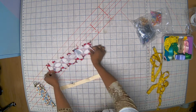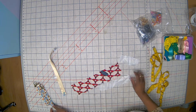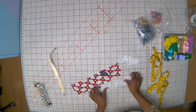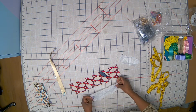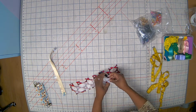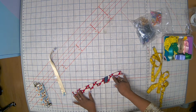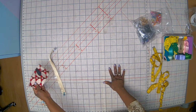But with this one, it is a fabric. Let me tell you what I'm going to do. I just cut it as well. I cut the same length, about 1 inch wide, and also the length of this I did. And I'm going to put a fusible so that it will be a little more stabilized for me when I'm folding it. I'll fuse it on one side like this. So I'm going to iron it, and after that, I'm going to fold it like this and sew it. After sewing it, I will turn it inside out. So I will go and do that, then I will show you how it looks.